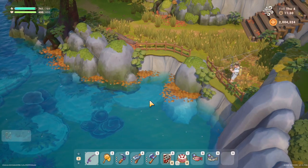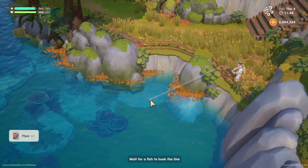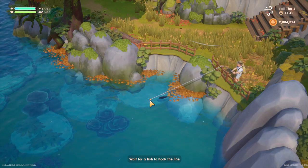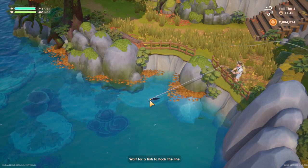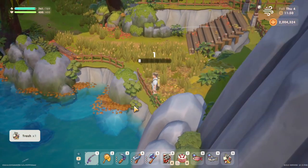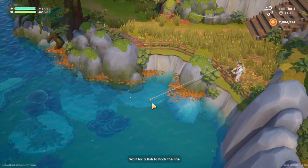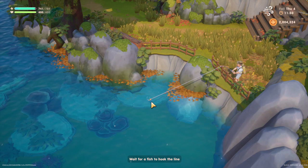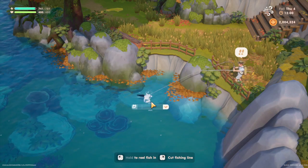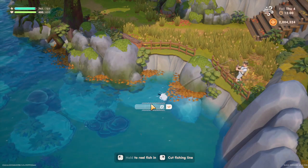So I tried First Descendant yesterday. It's the new looter shooter from Nexon. And it is free to play, which means that monetization in it is just terrifying. But I have to admit, I had a really good time playing it, and it looks great. While I am not a huge fan of Nexon as a company, and I think that their monetization practices are aggressive at the least, that's a good game. I've only played it for a few hours, but I really enjoy it. I really had a good time and am looking forward to playing it more.